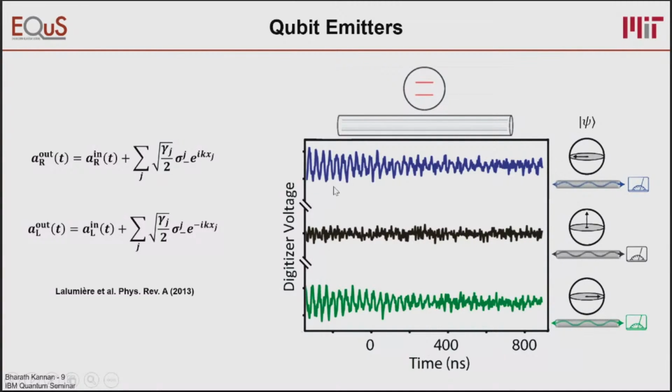Yeah, so the photon will be emitted at the qubit frequency, but we also do down conversion so that we can measure it in the digitizer, because our digitizers have a finite bandwidth, like 500 megasamples or 1 gigasample, and so we can't measure at several gigahertz. And so what we do is we down convert the signal to say 40 megahertz or 20 megahertz, and that's the oscillations that you see here.